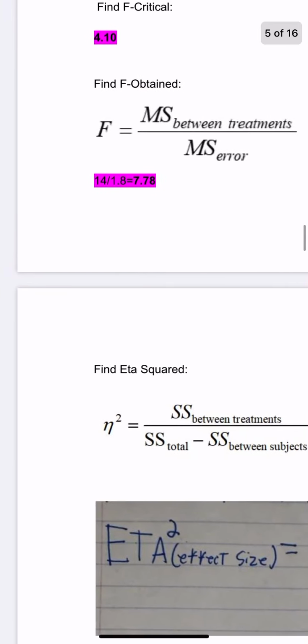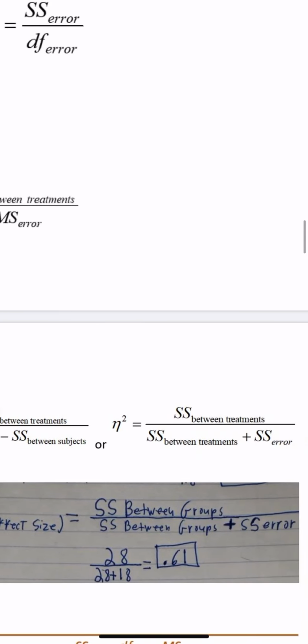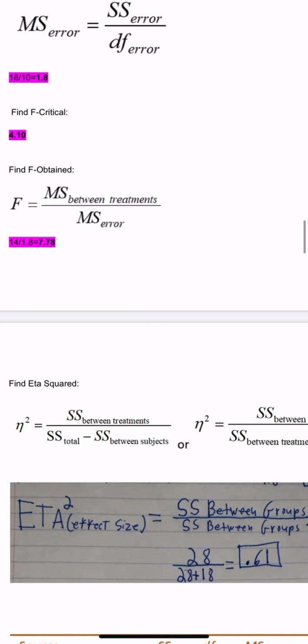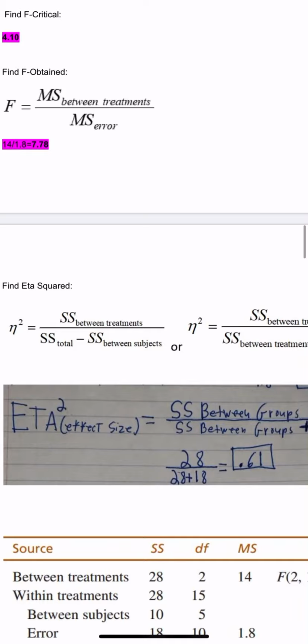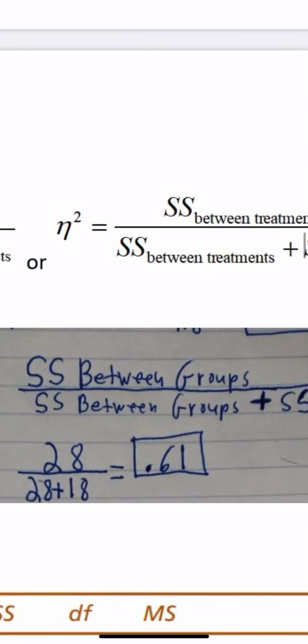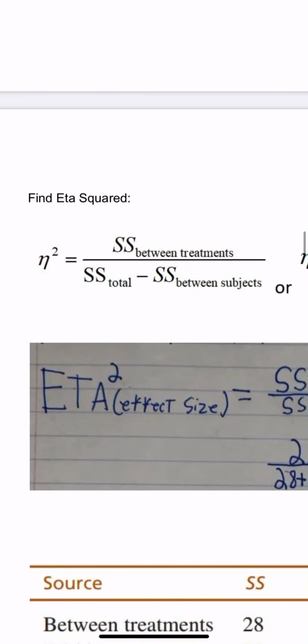And then we could find eta squared, all right, which is the proportion of variance explained by the treatment effect. All right, it's very similar to R squared, and you could use 2 formulas, but I recommend this one since you only have to use 2 sum of squares as opposed to 3 different ones. It's just easier not to make a mistake.